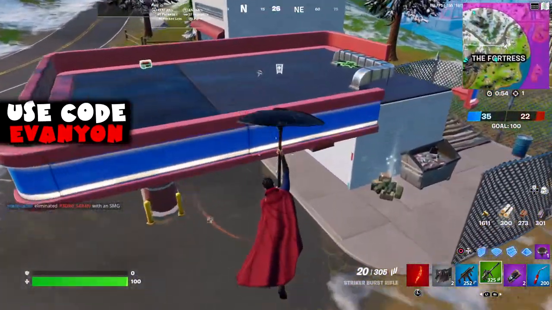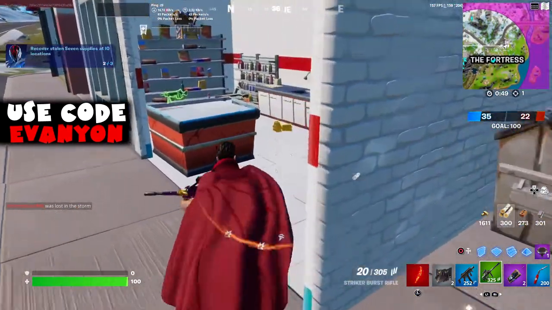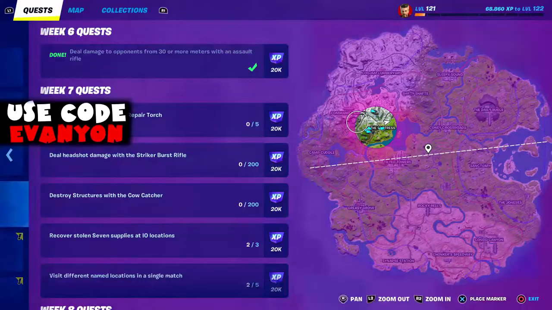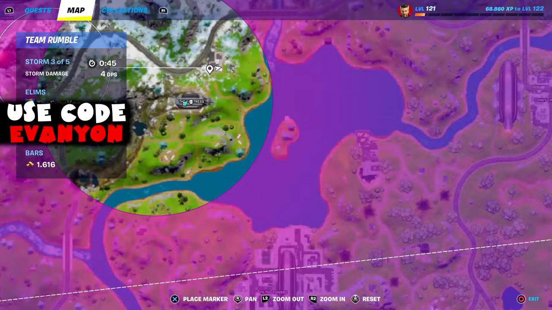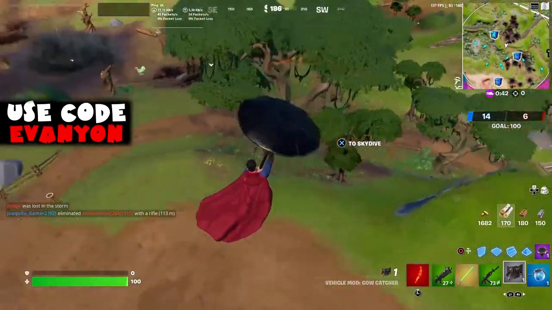But if you're not doing it like that, you should probably go to either the one near the Logjam Lumberyard or the one east of Tilted Towers. Now there are 8 locations, and you need 3 of them. It's up to you what you want to do. It doesn't have to be in the same match either.